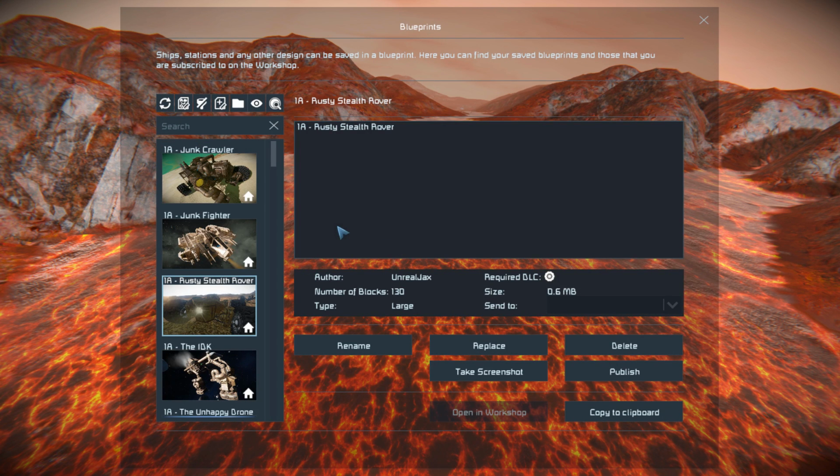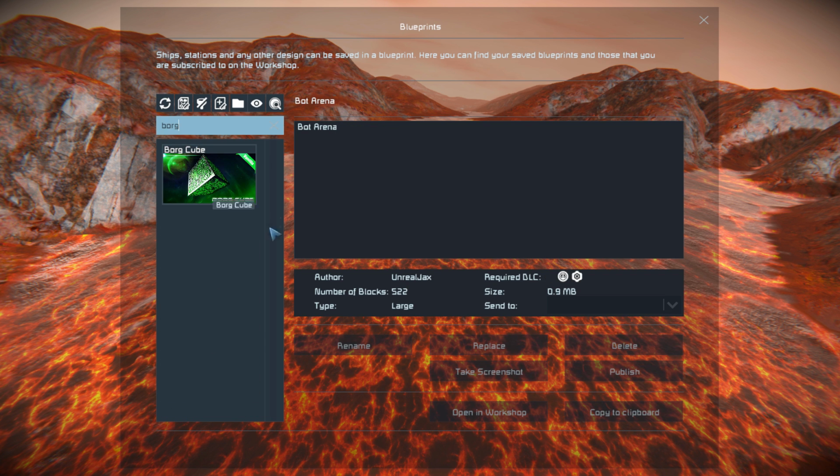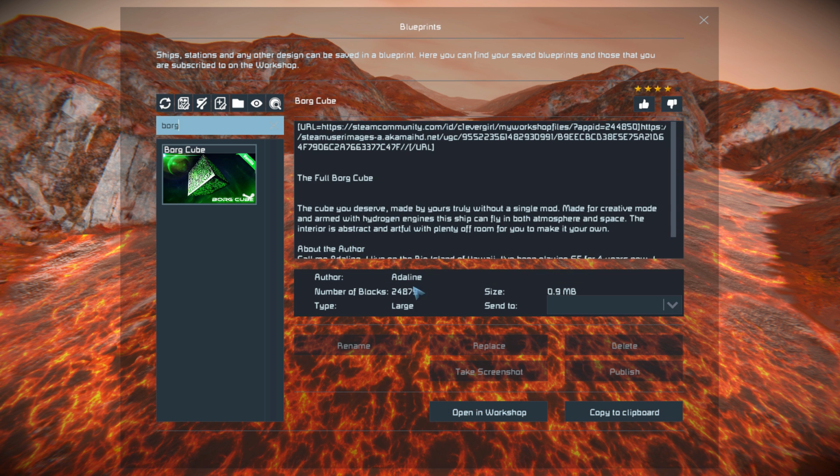Instead of the Albatross, I have a much better, much more destructive idea. What I'm going to do is find a Borg cube. Yes, a large Borg cube. And I'm just going to set it down in the lava and we can watch it blow up. And that'll be it for this video. So here it comes in at 24,879 large blocks. So this is a rather big boy. And, well, it should be quite a spectacular show.